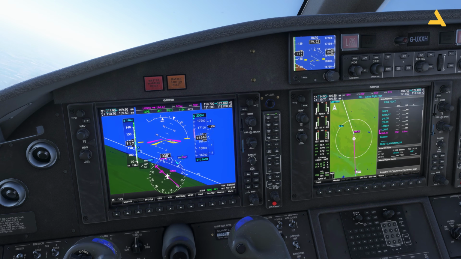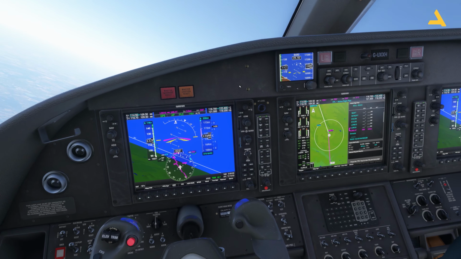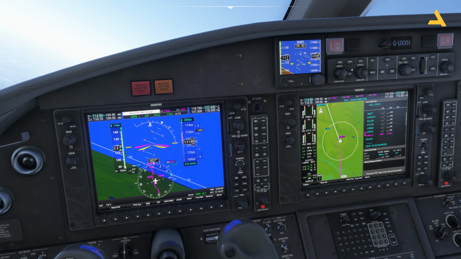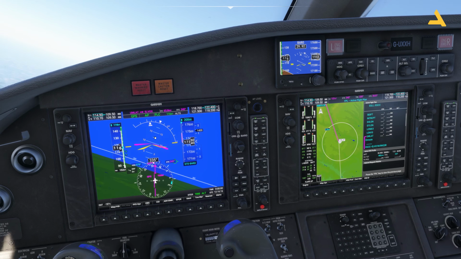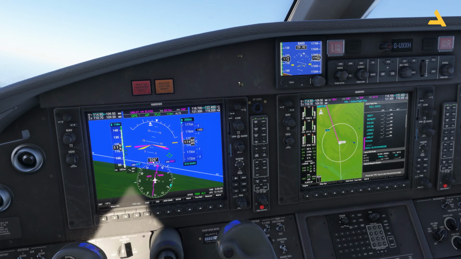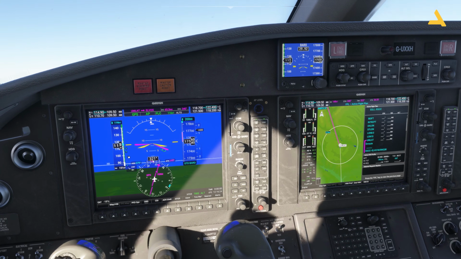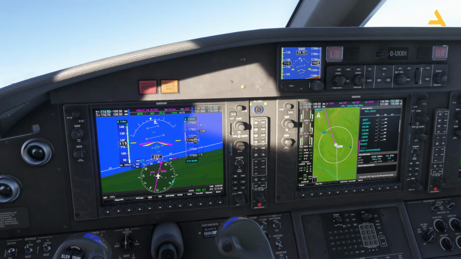So it's really simple. And then there are many other things that you can do with this plane. Just one thing I forgot to mention in the beginning of this video is to make sure the flight director is on. If you see this magenta arrow, this is basically the flight director. So just make sure it's appearing over here on the primary flight display. You have to just turn it on. But for this plane, it's by default on. You really don't have to turn it on. If it's not on, then the plane will not follow this GPS flight plan.